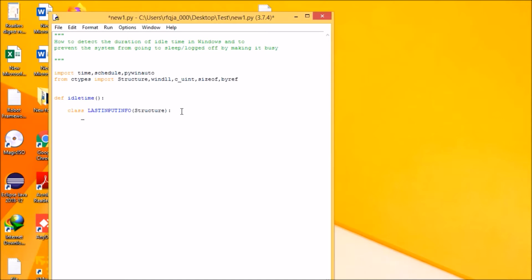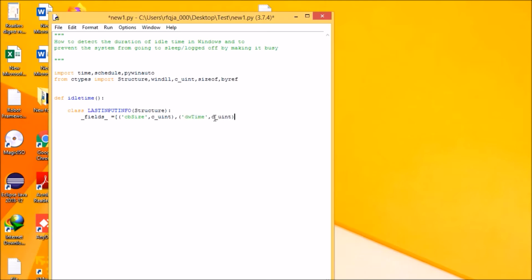So how the structure should look like. Fields, cbSize, comma c_uint, then dwTime, comma.